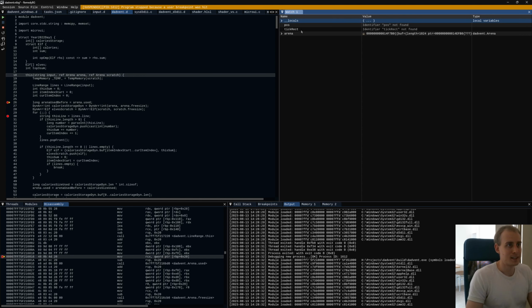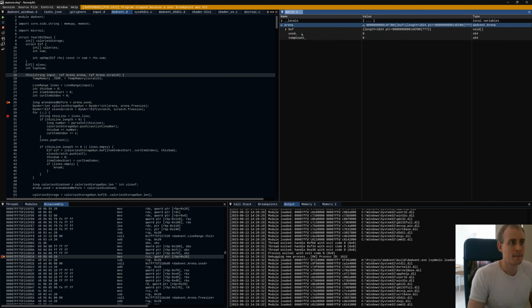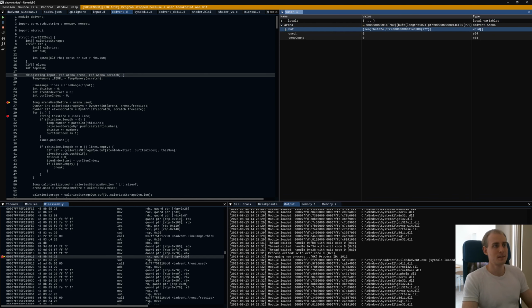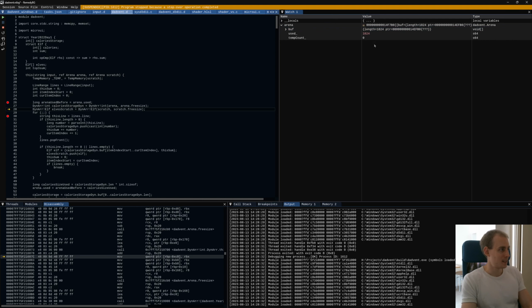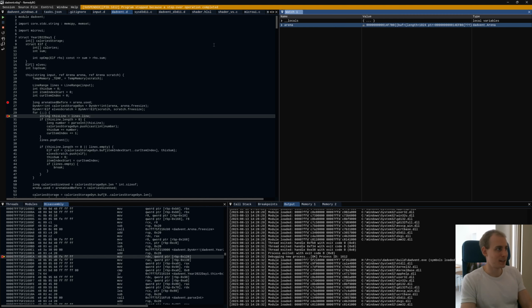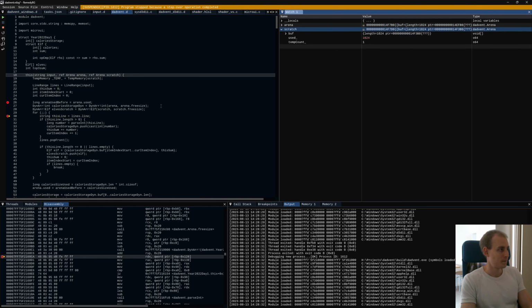So the arena. Now there's the buffer. There's the used. Okay, so used before is going to be just 0, right? So now we allocate this dynamic array. We allocate this other dynamic array.